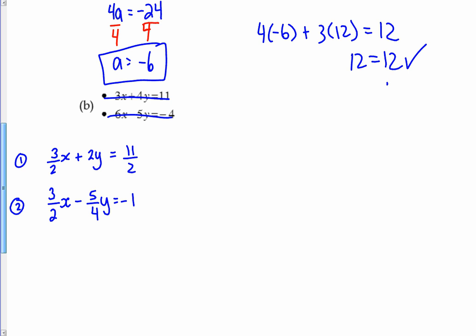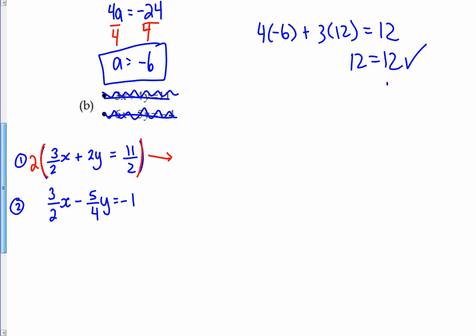Okay. Sometimes you're given fractions in your equations. And so we want to make the equations a lot easier by eliminating those fractions. And so our elimination step is going to take 2 extra steps. Okay, so how do we do that? Well, if you're given fractions like this, we want to get rid of the fraction. So what you're going to do is multiply everything by the common denominator. What would be the lowest common denominator? Okay, so it's just an extra step. So this one, what would you multiply the first equation by? 2. Yeah. So let's multiply everything by 2.